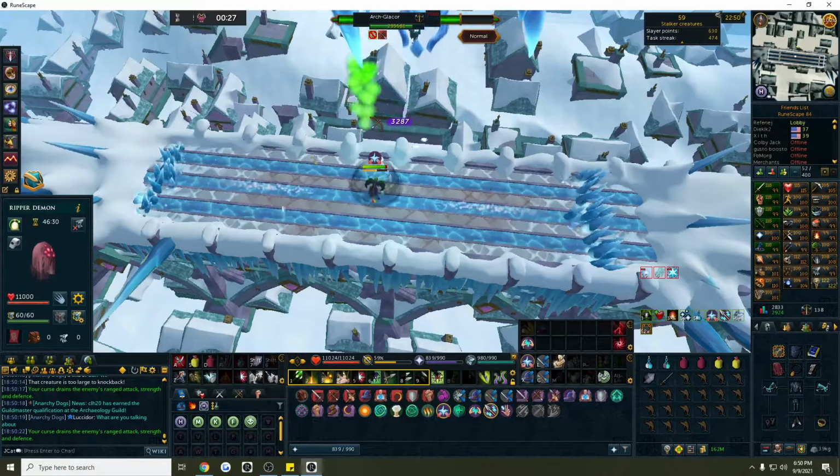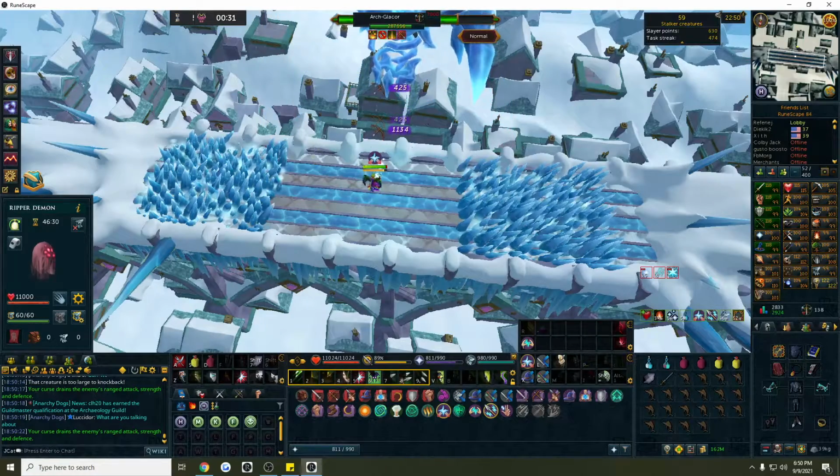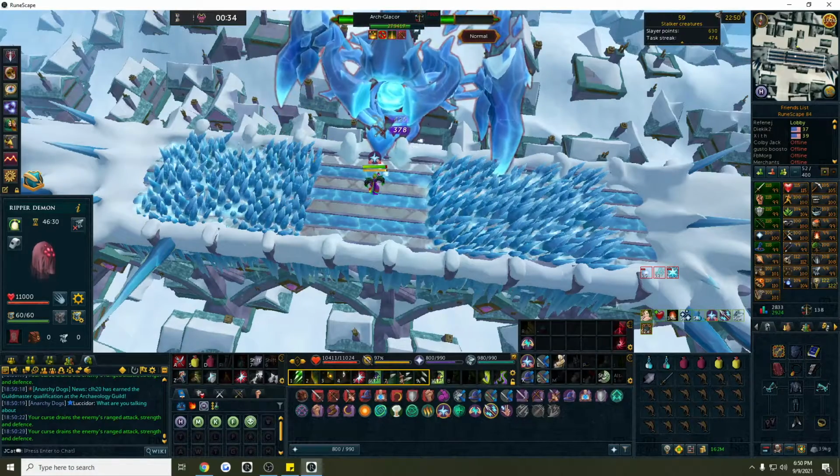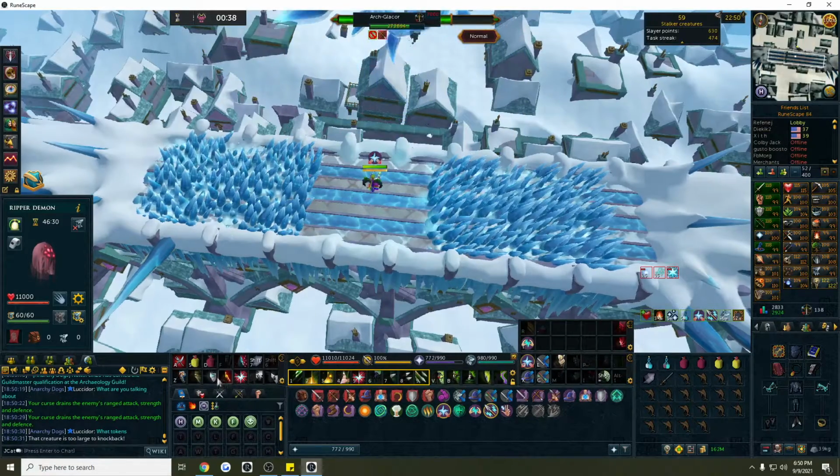The more mechanics that you turn off, the less health he has. So if you have just the passive, he has very low health. This health that I have on right now is with all 5 mechanics on.